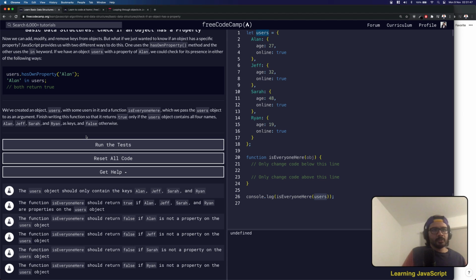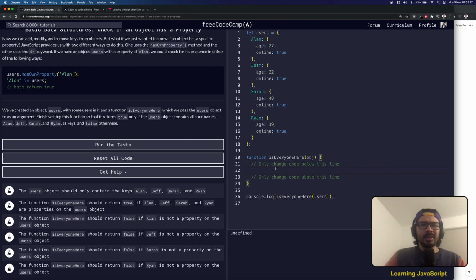Finish writing this function so that it returns true only if the user's object contains all 4 names: Alan, Jeff, Sarah, Ryan as keys, and false otherwise. Okay, so we can do the has own property. So like multiple if else statements, and then else false basically.